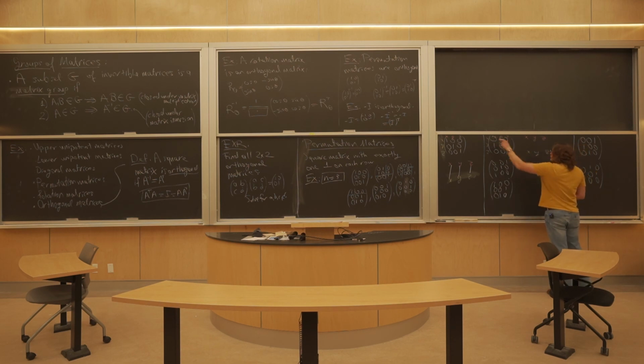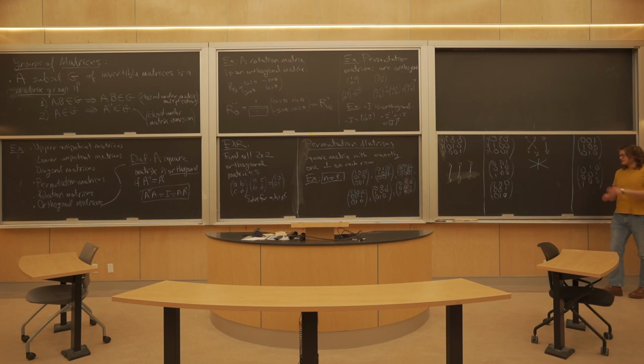You see now y goes to x, x goes to y, z is kept as is. So now you have a crossing of the channels. And if I were to do the same thing here, the middle channel would be fixed, the other 2 would be interchanged. And here the first channel is fixed, and the other 2 are mixed.